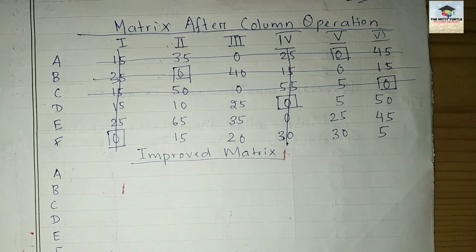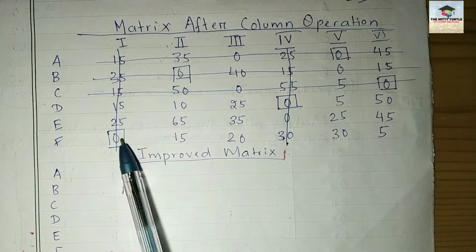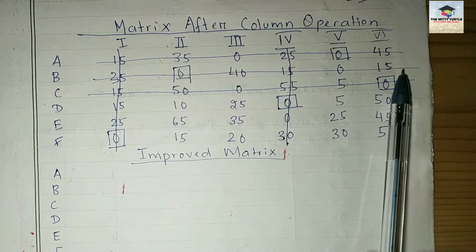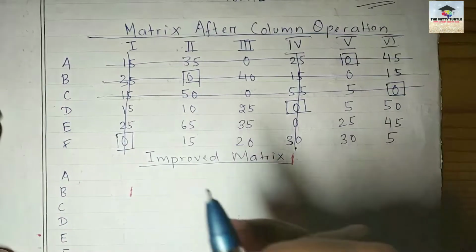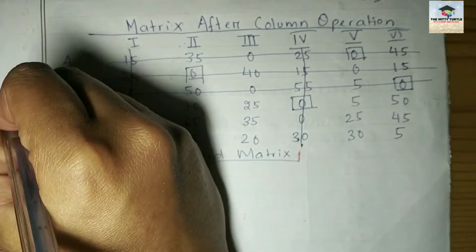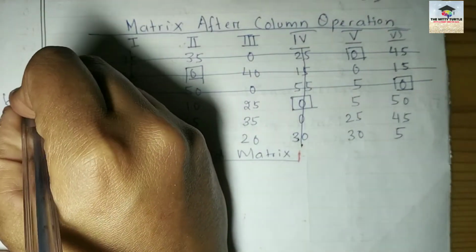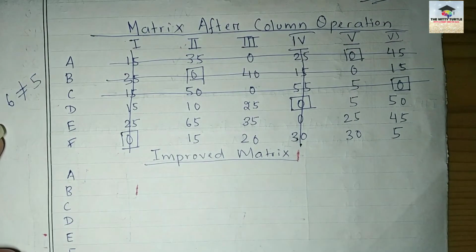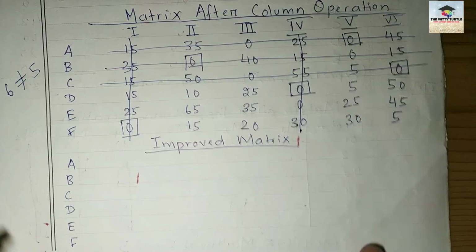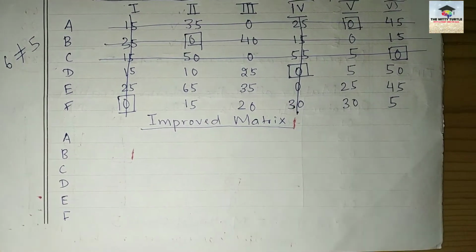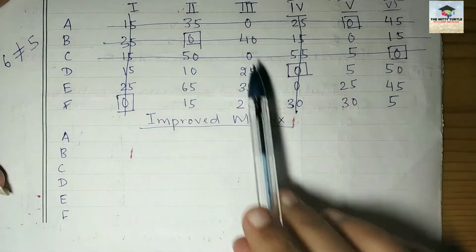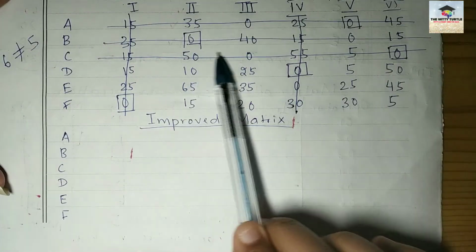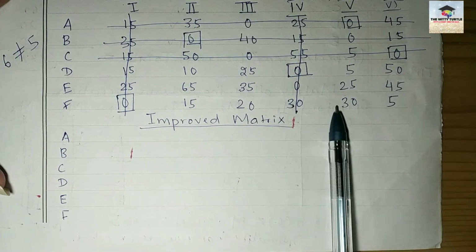So here, how many zeros can you see? 1, 2, 3, 4, 5, right? You can see 5 zeros. So here, your order is what? Your order is 6 and you are having 5 zeros. So these are not equal. Now you do not reach optimality. Now what will be your next step? Tell me, think and tell me. Your next step will be to identify the minimum number amongst the uncut numbers. How many uncut numbers are there? Here there are 6, here again 6, total 12.